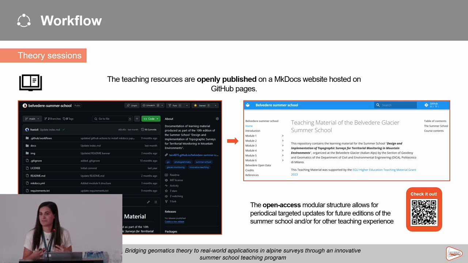Then, of course, this implies having a lot of teaching resources that have to be updated every year with new versions, and also have to be aligned with the latest trends in FOSS and FOSS4G. We moved to publishing all the teaching material on our MkDocs website hosted on GitHub Pages, so you can find everything online. The entire modular structure is intended to be constantly updated, integrated also with more advanced topics, considering the interest of students who usually get involved also in master thesis projects and become even more engaged on the topic. And so anyone can access it, and of course open issues if you have any suggestions to improve the work.